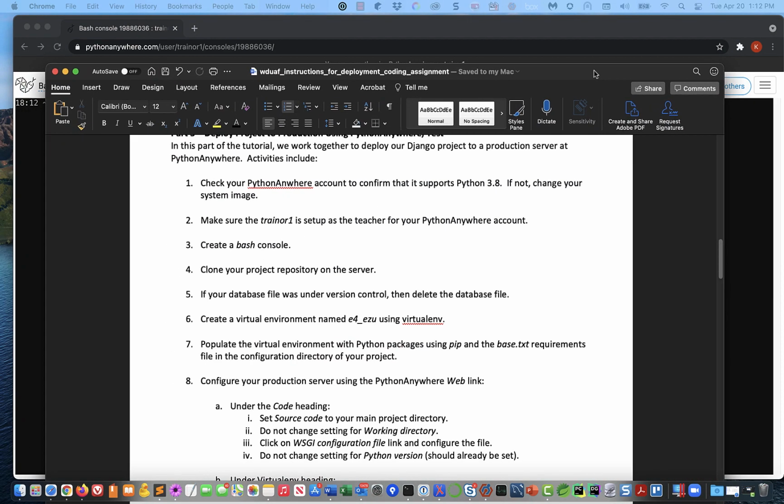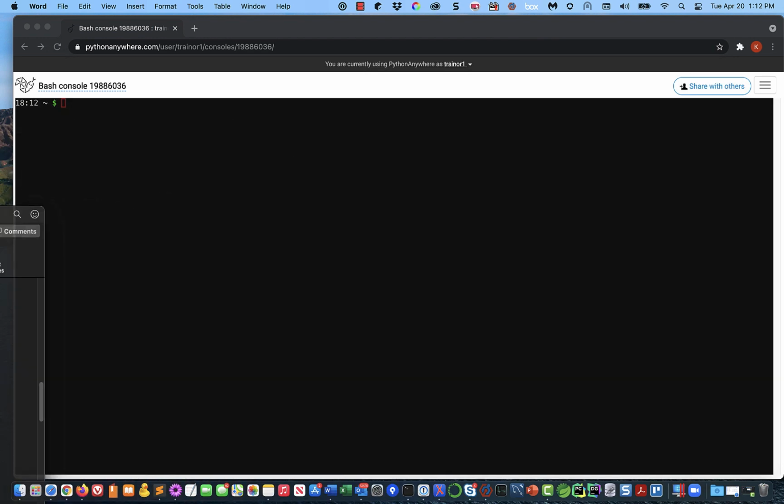So here we go. So that was item 3, create a bash console. And the next one, clone your project repository on the server. That's item 4. That's going to be easy for me, but that's only because I got rid of all the thorny bits. Okay.